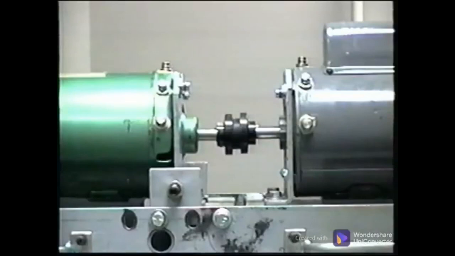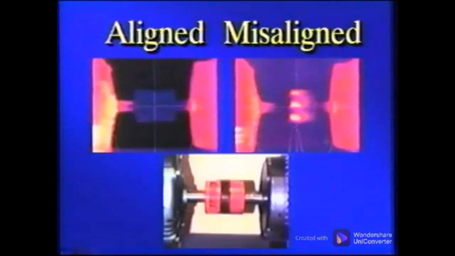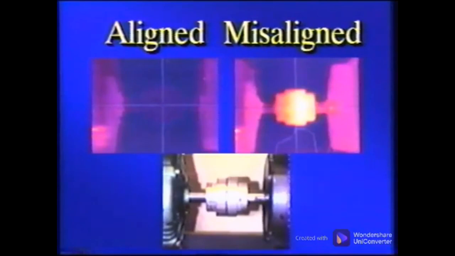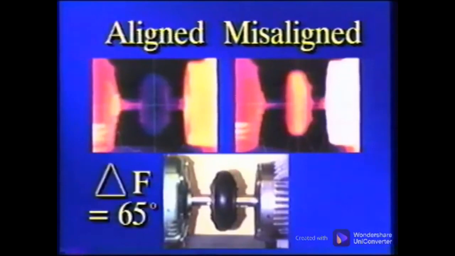A series of tests was performed on a motor generator set using various couplings in alignment and four amounts of misalignment. Each setup was run for 4 hours, and then thermal images were recorded. Both the aligned condition and misaligned condition are shown here for each coupling type. Notice how the aligned coupling remained cool, while the misaligned condition is clearly hotter. Depending on the coupling type, the difference between an aligned condition and a misaligned condition is as much as 65 degrees Fahrenheit. It should be noted that the amount of misalignment shown in these examples is very minor and definitely not considered gross misalignment.